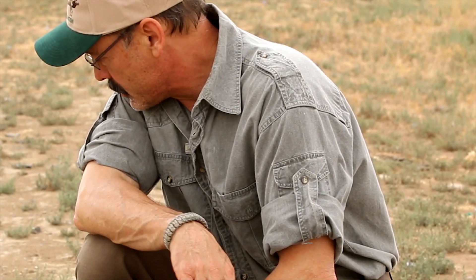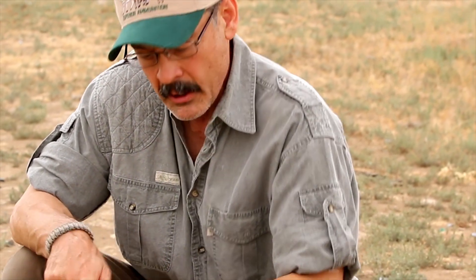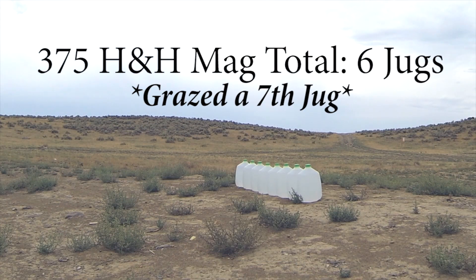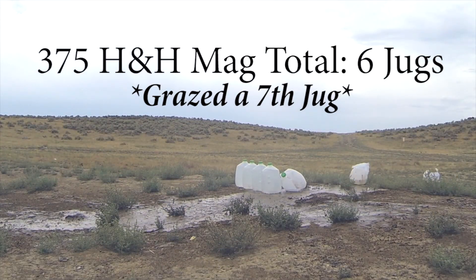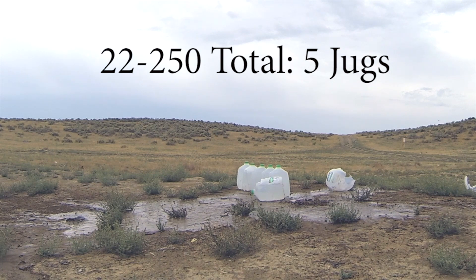Looks like the .375 beat it by two, because it got into the last one and didn't penetrate it, and this one just by one. Now that .375 develops about 3,600-3,800 foot-pounds of energy. The .22-250 will churn up about 1,500 foot-pounds — so about half. It looks like our .375 H&H won that one, sort of like we thought it would. Big 300 grain bullet up against that puny little .22-250 and a 53 grain bullet. But what really impressed me was how powerful this thing really is — we were only one milk jug less penetration with the .22-250 than that big .375. It just goes to show you how powerful even our little cartridges really are.